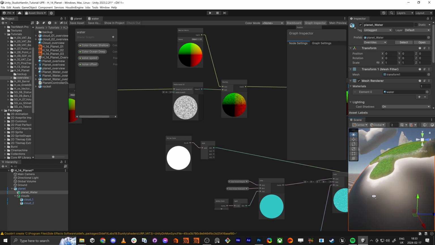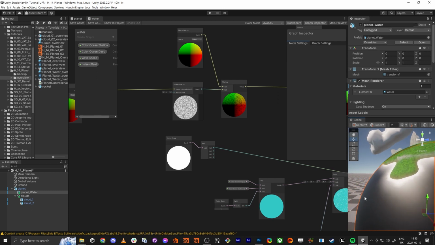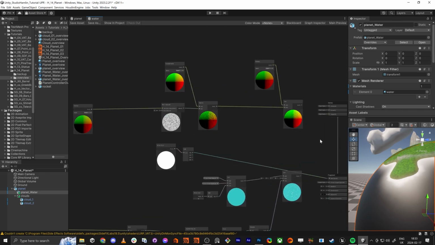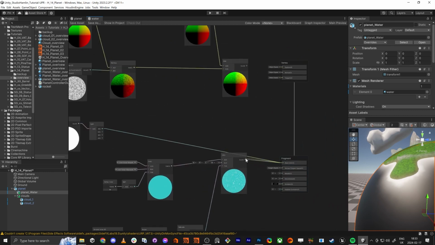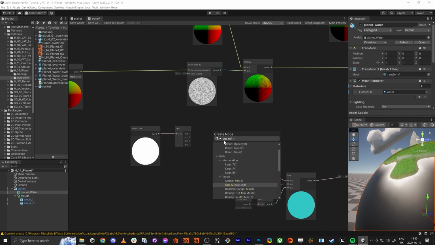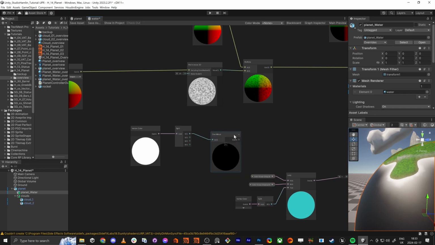So now we're just going to add the waves to where it's black. So that means we just put everything back again. We just need to negate this one. So we do 1 minus. So now we have it inverted.